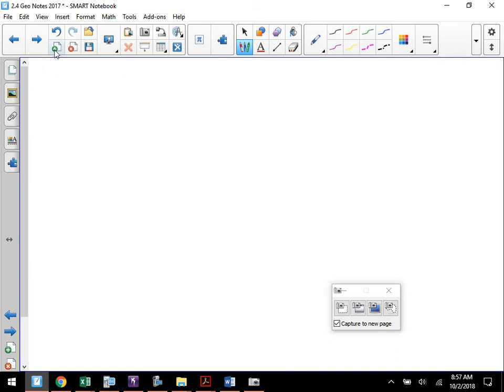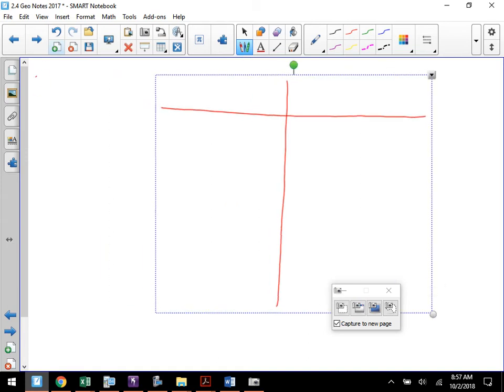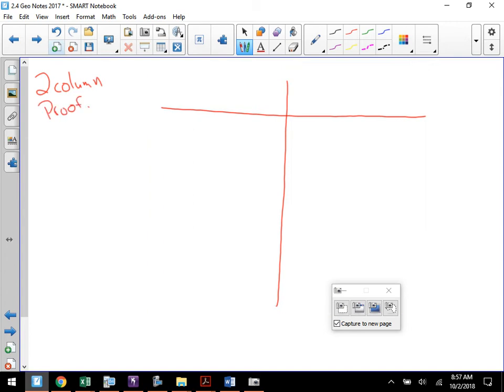What I wanted to look at today, along with this, was the start of the idea of what a two-column proof is. Let me show you guys how a two-column proof sets up. We're not doing any geometry with it yet. We're going to start doing this with some equations, solve for x stuff. We're going to write down what we're doing.